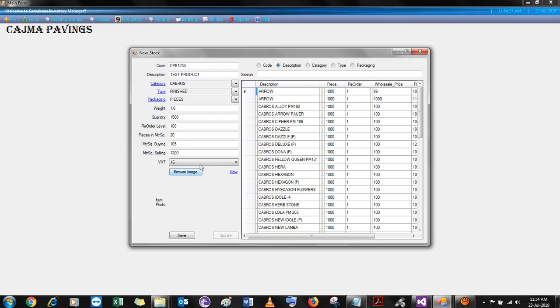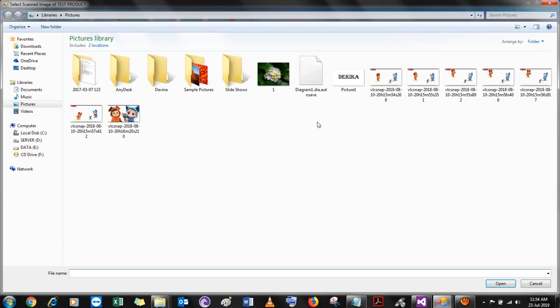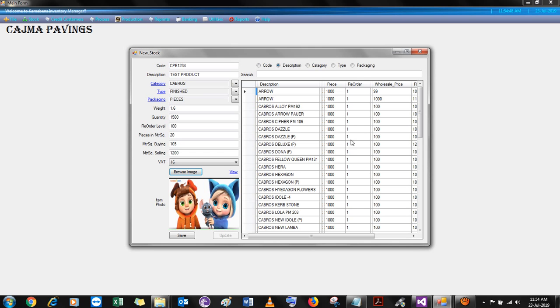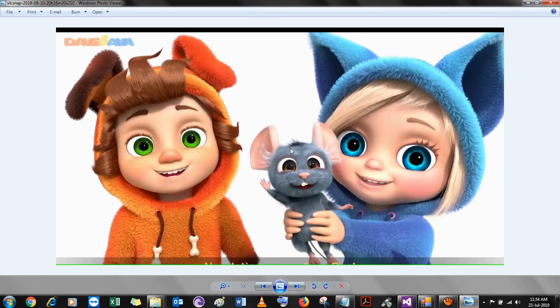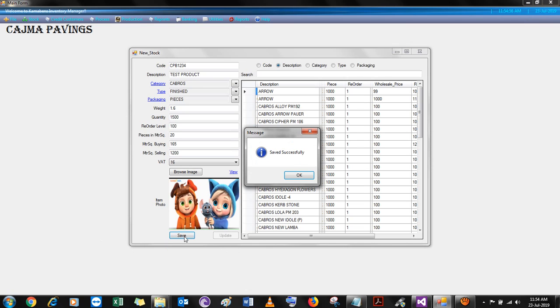So again, we have to say the VAT is 16 if it is VAT inclusive, or of course if we charge VAT for that. Then you need to browse for the image. We can pick whichever image. Let's pick this beautiful image of Dave and Eva. So let us save that.